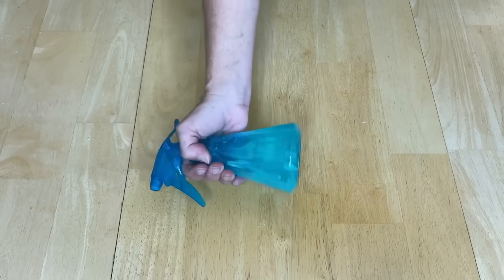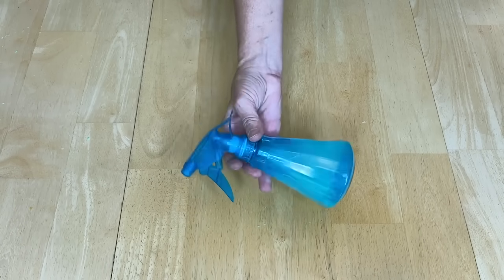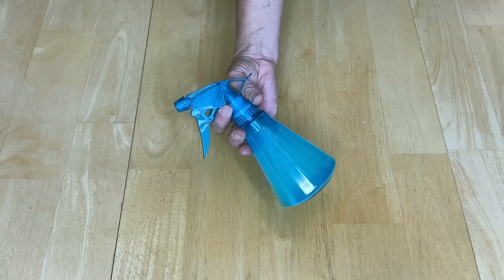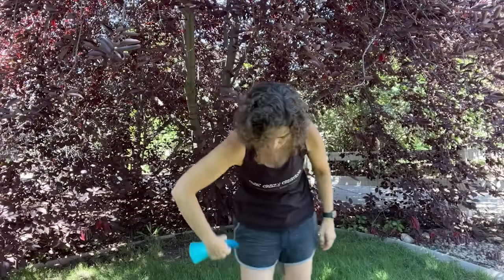Over time, the soap's gonna dissolve. Now this spray is good for a bug spray. It is also great to spray any leaves outside that maybe are being attacked by bugs. So just staying away from the face, of course. Just simply squirt it on yourself all over and have somebody help squirt it on you.